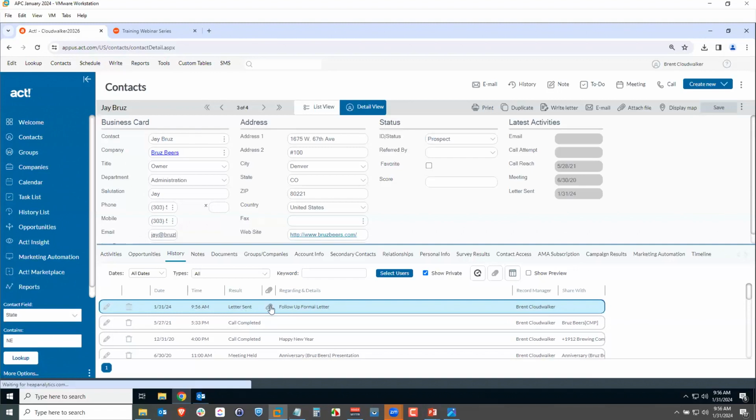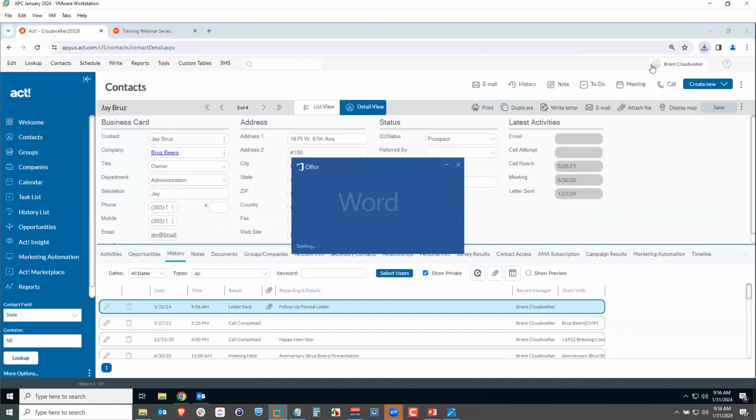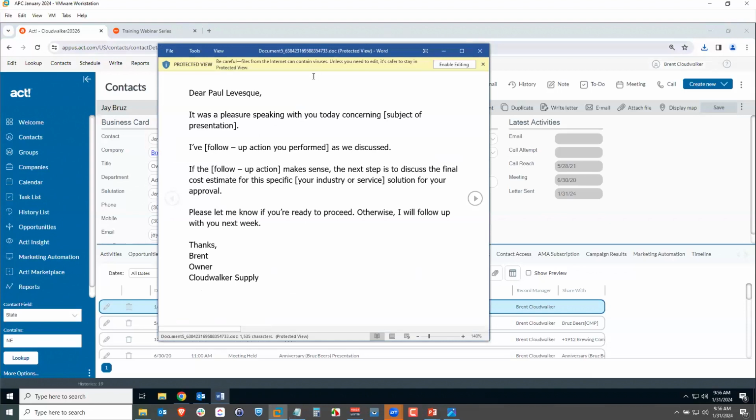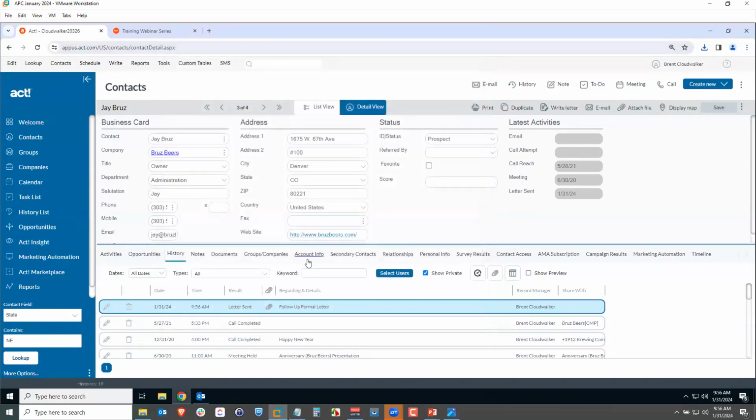And if I click the little paperclip icon, I can download and open that Word file to show exactly what letter it was that was printed to them. So there you have it. That is using a mail merge inside ACT using Word.